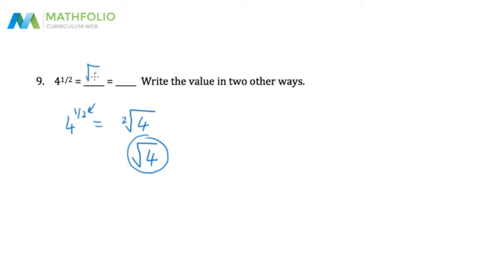So this is one of the answers, square root of 4. Let me put that up there. So remember that anything to the half is really taking the square root of that number. And then the square root of 4, in fact, equals 2. So we could just write the 2 there. So these three things are exactly the same. 4 to the half is exactly the same as square root of 4. And of course, that's exactly the same as 2. So that's our answer to number 9.